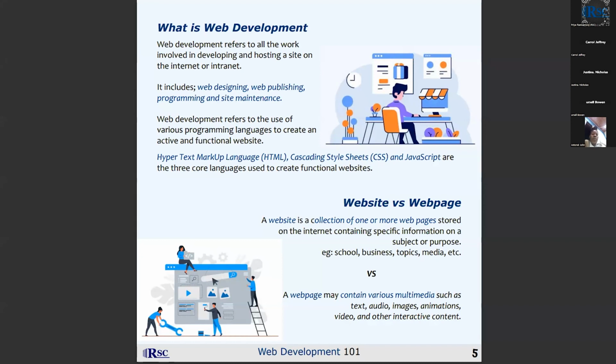Now, for anybody who is not able to follow along with that entire textbook definition that I gave just now, let me try to simplify that. Let's think of web development similar to the way that we would build a house, right? The first step that we need is to have a plan, right? That's like a blueprint for the house. And in web development, you need to decide on what you want your website to look like and what you want it to do, right?